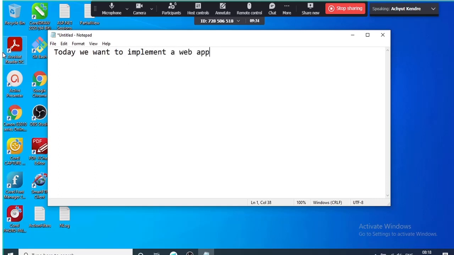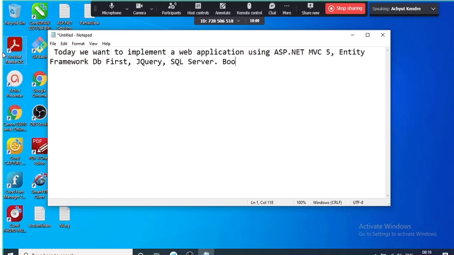A web application using ASP.NET MVC5, Entity Framework DB first, jQuery, SQL Server, and Bootstrap.